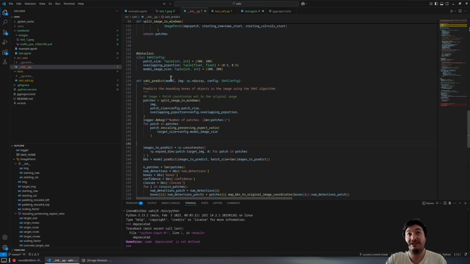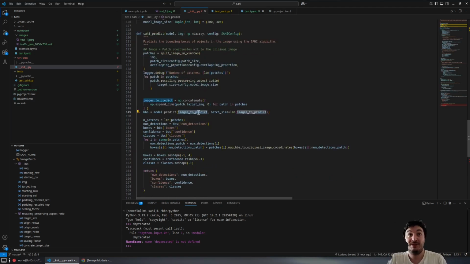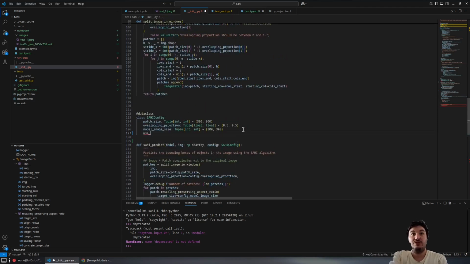So maybe instead of the model, I will receive a callback in which I receive the image and probably the batch size, and that's it. But numpy will be a dependence. And then I can make an option here, use whole image as a bool. By default true, why not?